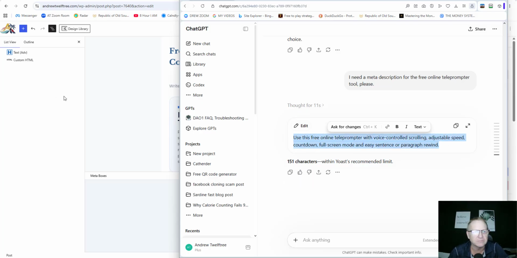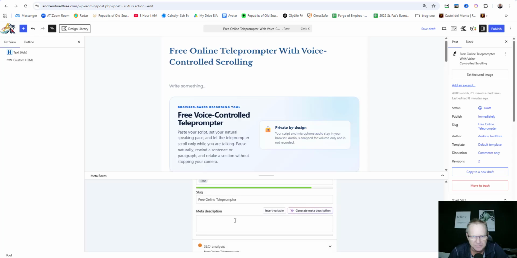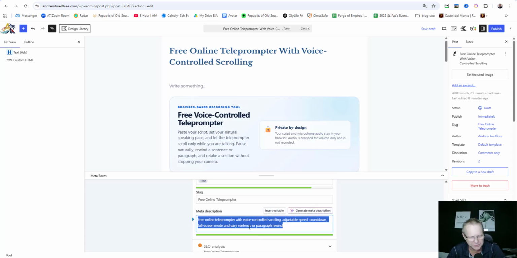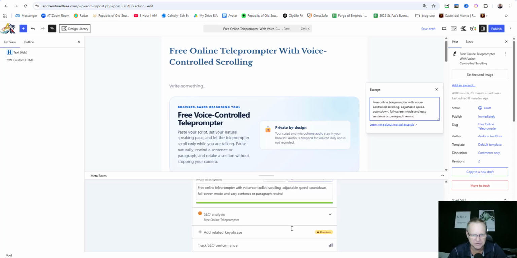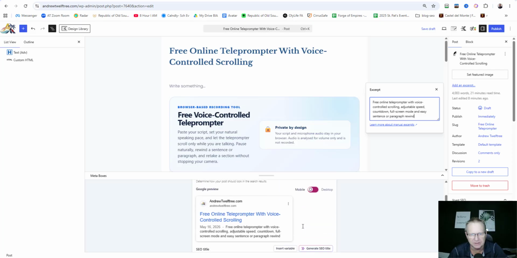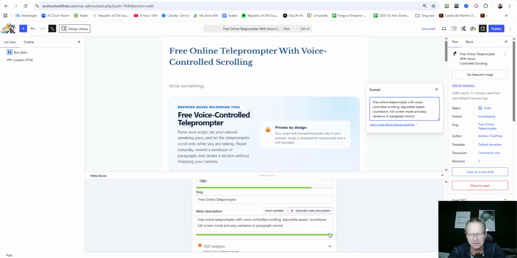I'm just going to copy that meta description and pop it in there, and it's too long. Okay, we're just going to use this, delete that, put free in, and take the full stop off the end, and now it's the right length. Okay, because you see the green bar there. I'm using the Yoast SEO plugin, which gives me all of these little things you have to follow, and by the end of it you're on page optimized.